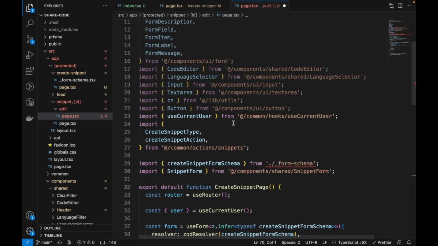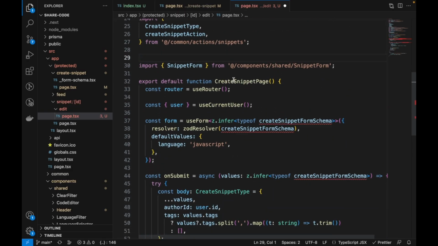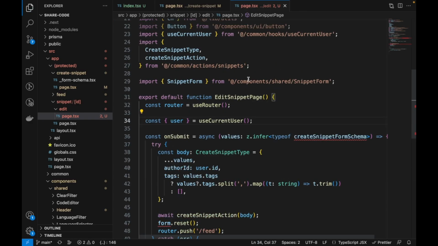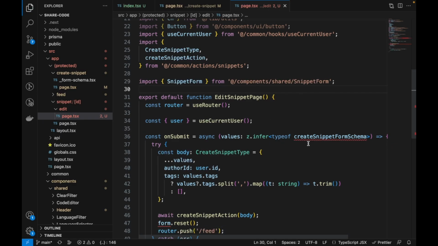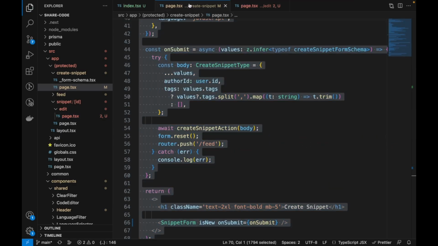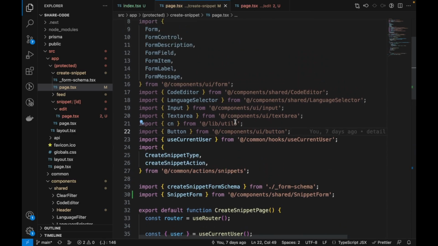Okay, I'll just remove this. I don't need this. Also I'll remove this. I'll maybe add that as is. Okay, I think this is okay. This I think is okay, but not from here. I need to update these references. Let's fix that inside our create page, and then we'll move ahead.